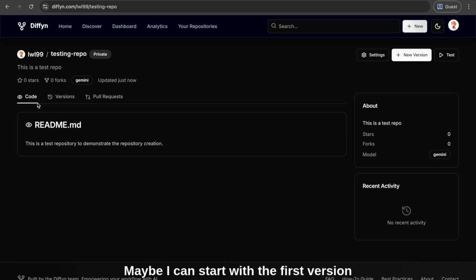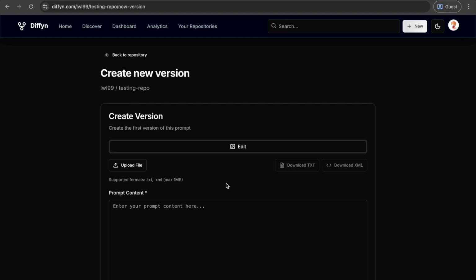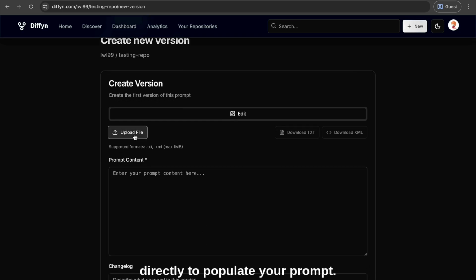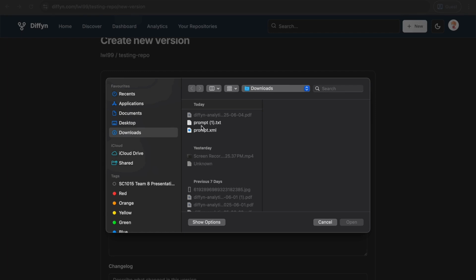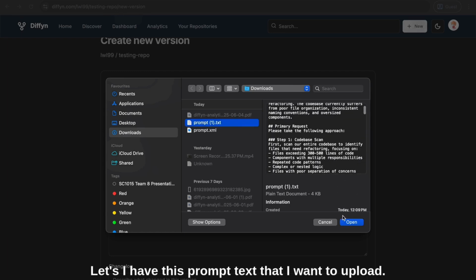Maybe I can start with the first version of this prompt on this repository. So I'll create a first version of the prompt in this repository. You are able to upload a text file or XML file directly to populate your prompt. I can demonstrate this. Let's say I have this prompt text that I want to upload.